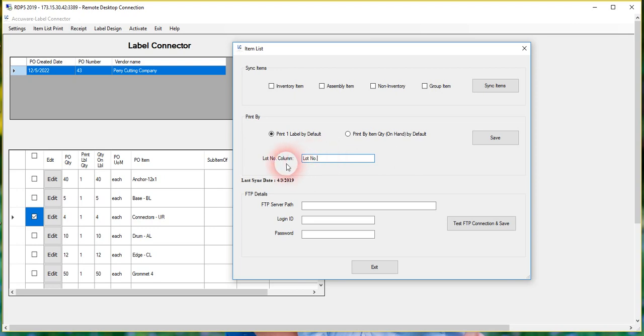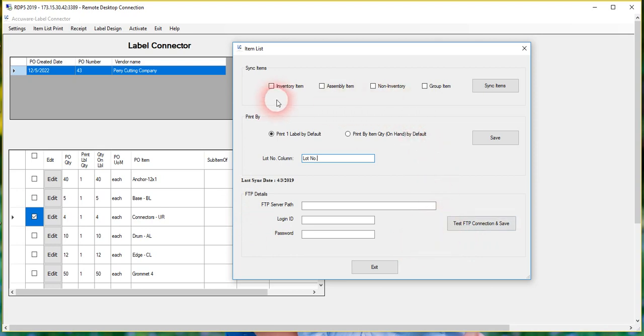You can actually have a grid value that comes up with the items where you can have an entry point to put onto the label, so that you can have a last minute entry in the item list grid to get onto the label. And then we've done some advanced things with FTPing up the item list to your website if that's something that's of interest to you.